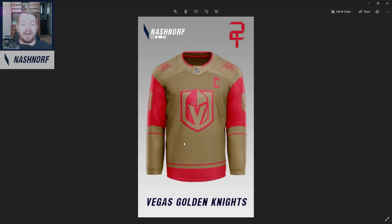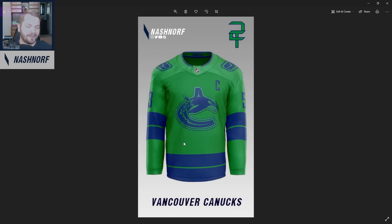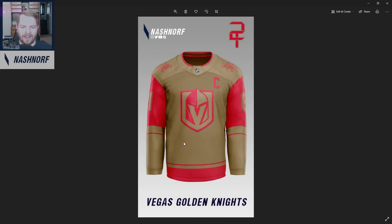Vegas Golden Knights — I struggled with this one and I still don't really like how it turned out. They're just so weird. I don't know if I used the wrong color gold or maybe should have darkened the red a little bit. I tried it with white, I tried it with gray — it just looked too similar to stuff they already had going on. This almost looks like the Chinese New Year warm-ups they had a year or two ago that people really liked, so I think that's kind of why I settled on this. But yeah, this is probably near the bottom for me. Kind of like the Vancouver one — Vancouver is probably 32nd, this is probably 31st, Calgary's probably 30th. I kind of like the Vegas head red though — that's interesting. I just think I didn't pick the right colors; the design is okay, the colors just weren't up to snuff.